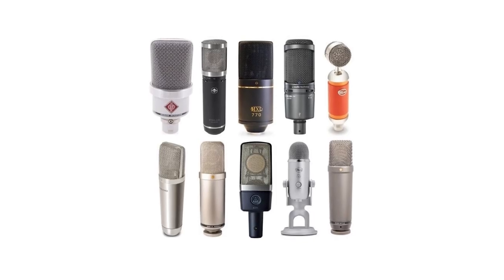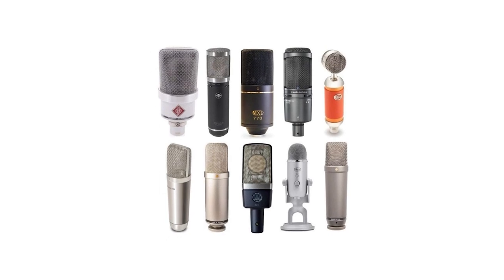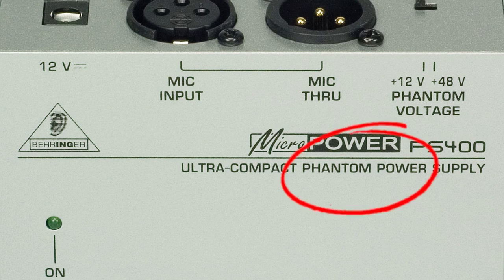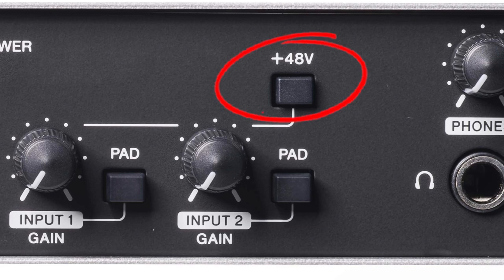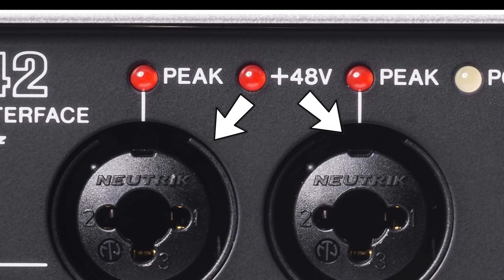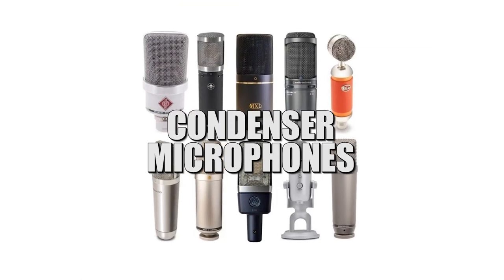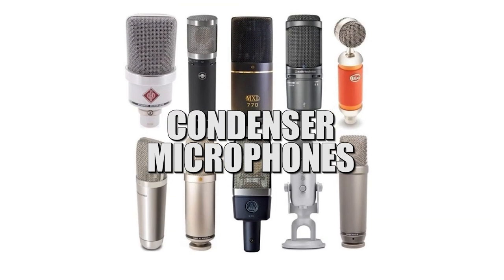One last thing that you need to know is that certain mics, condenser mics to be precise, like my Shure SM27, they need what is called phantom power in order to work. This is what this little button here is for. When you press it, it sends 48 volts into the mics. Without it, a condenser mic would basically be useless. Once again, this is just for condenser mics like my Shure SM27.